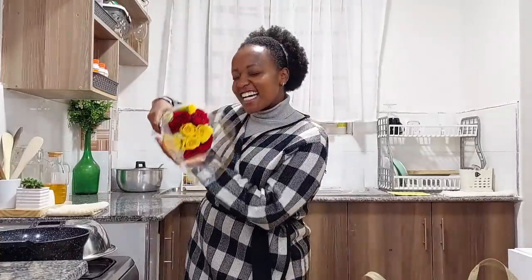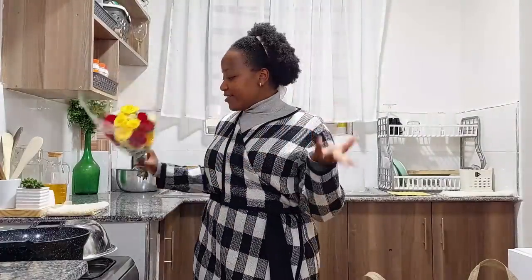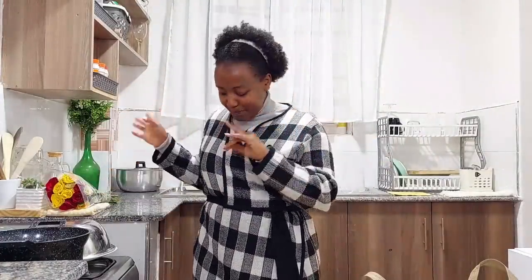Before I start on the food items that I bought, I got myself a small bunch of flowers. I found a lady selling some roses, and I requested her to mix for me some red, yellow, and white ones. I got a small bunch just to feel better and to feel good about myself. So roses it was. At least today I didn't buy chocolates or wine, I bought myself flowers. I'm trying to buy myself stuff that is not food and junk, so today's guilty pleasure was flowers.